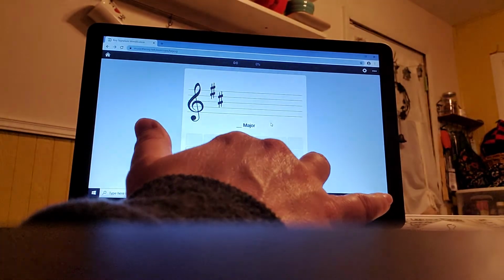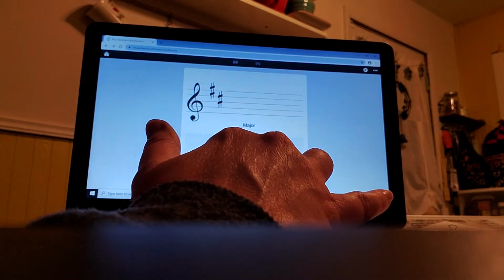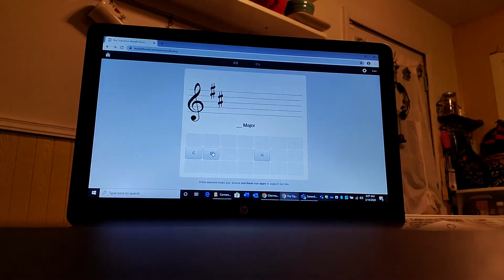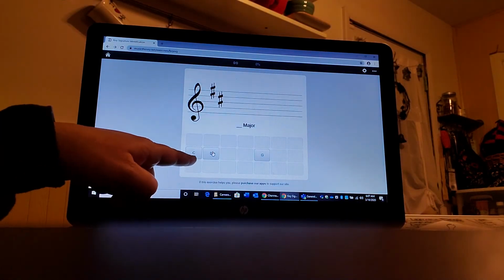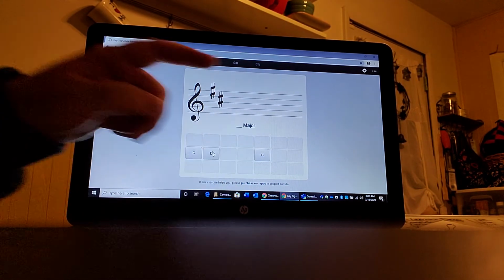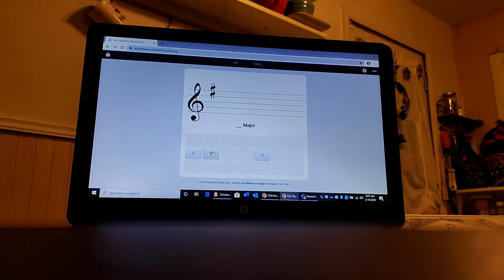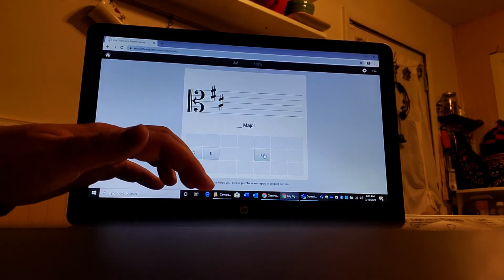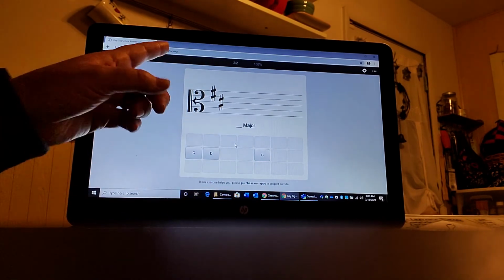And once you have that done, see, it only gives you the options of the three that you have available now. Sorry, my hand was just in the way. So if you look here, you have all three of the key signatures, C, D, and G major. So this one is D major, and that's correct. One sharp is G major. And it's going to go according to the clef.